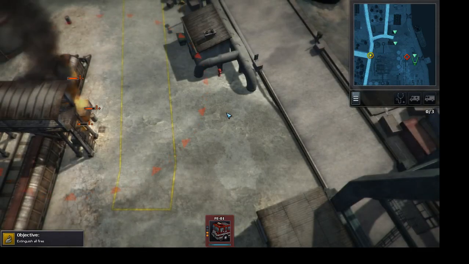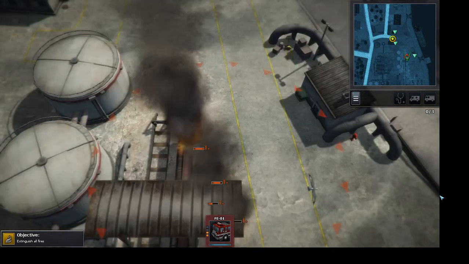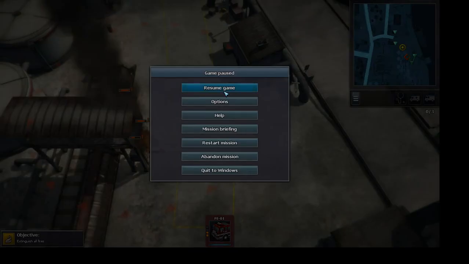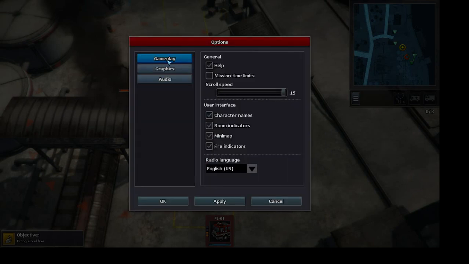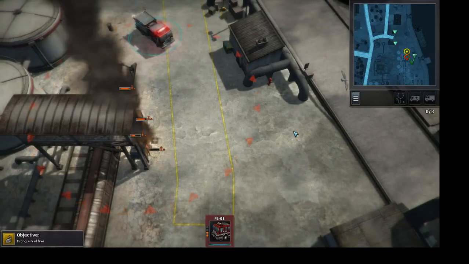So here's the fire. I really don't know if there's a way to rotate the map. Let's see. Options, mission time limits. That's nice that you can turn off the time limits. Yeah, I don't really see the controls. All right, well, let's restart the game. Okay. So now let's try to be a little bit quicker.